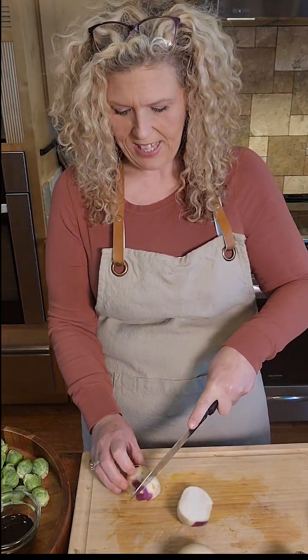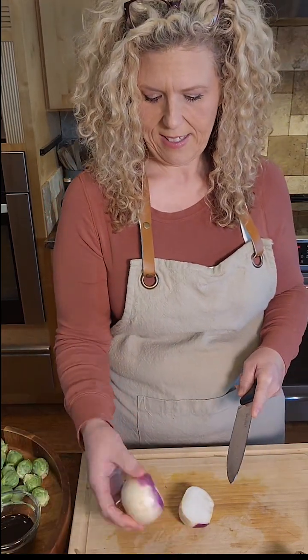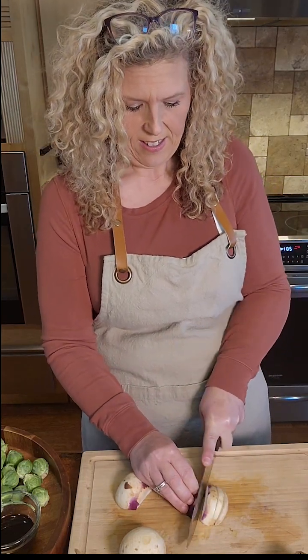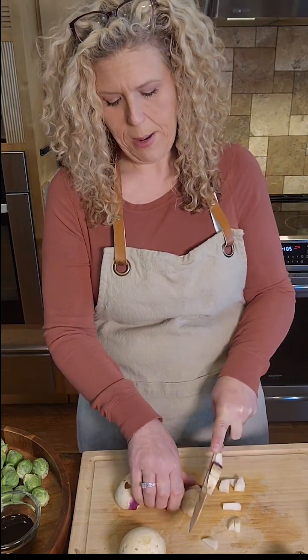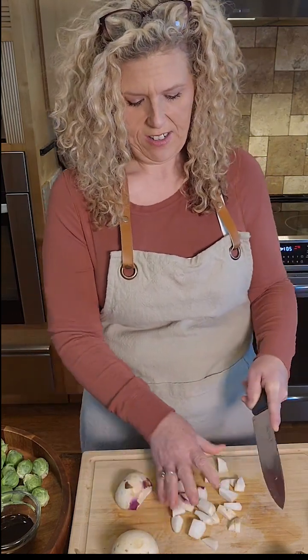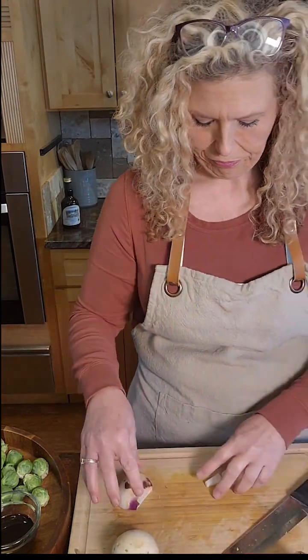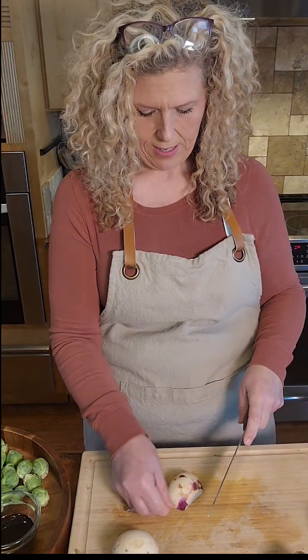I was talking to my mom, and she said that when she was growing up, they used to eat them all the time. My grandma would roast them all the time, the rutabagas. And I know growing up, my grandma was an amazing gardener. She had the most wonderful green thumb. And so I know whatever she did, she made amazing foods.